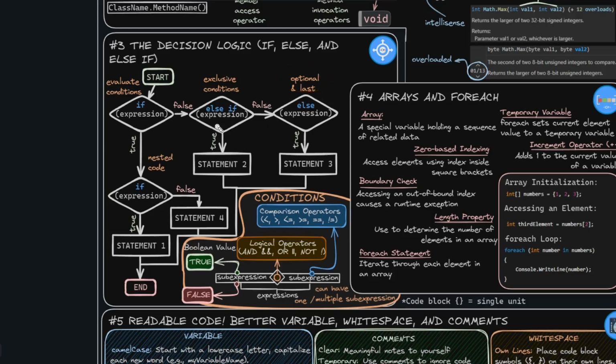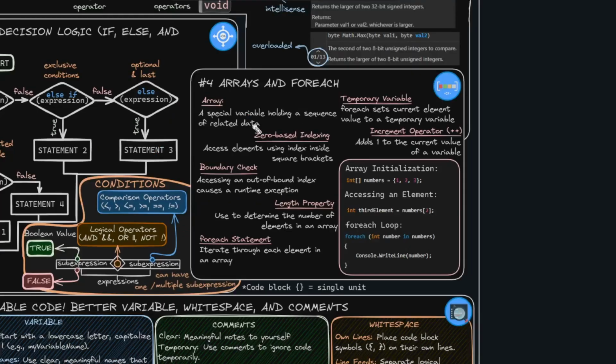So the final thing is combining conditions. We can use comparison operators like less than, greater than, less than or equal, not equal to create these conditions. Logical operators are the other thing besides the comparison operators, like and with double ampersand, or with double pipe, and not with exclamation mark, to help combine multiple subconditions. So, by understanding this decision logic, you can control the flow of your program effectively and, of course, boost your algorithm skills.